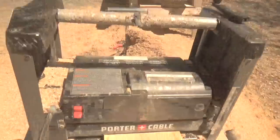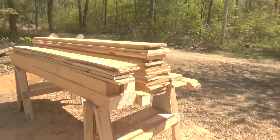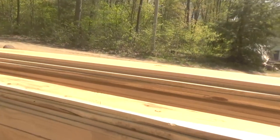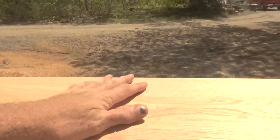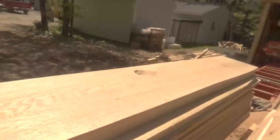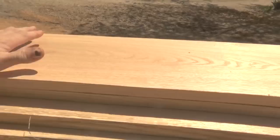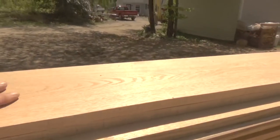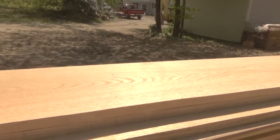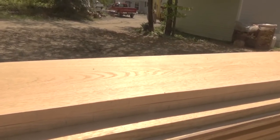What I've been saving here, just so you know: if I plane a 1-inch board and I don't get a nice surface like this at 3/4 of an inch because of cupping or whatever, that's molding wood. Something like this that's been planed all the way down, even though there's knots in it, and it's still a full 3/4 thick, that's what I call premium lumber. I put that on my pile for, you know, special occasions, we might say.